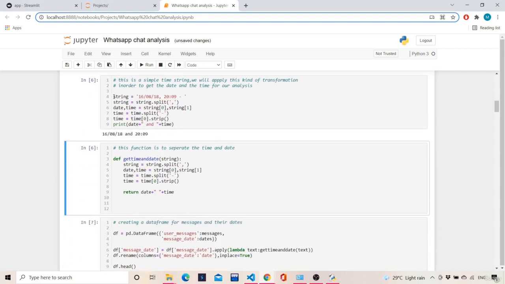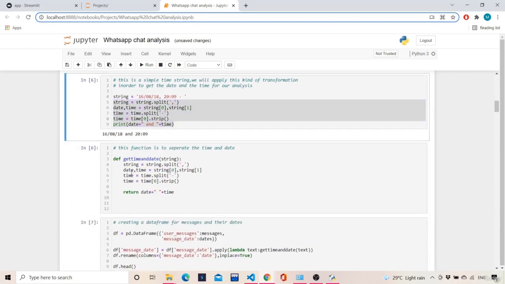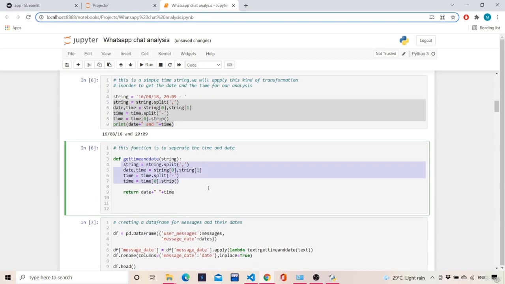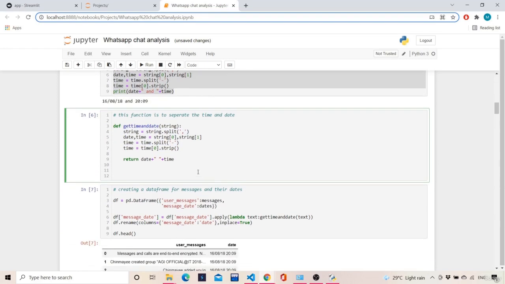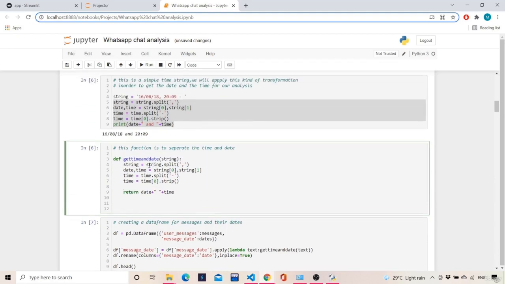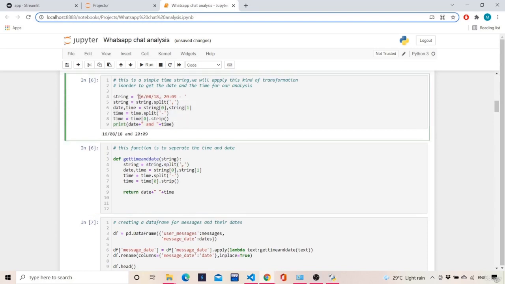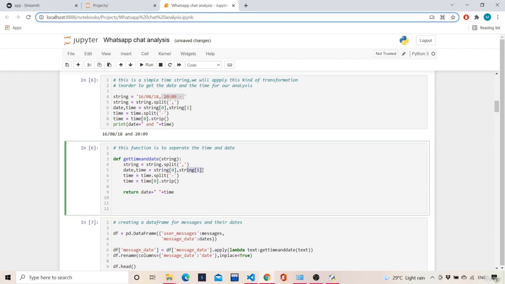I will define this whole thing in a function and make it generic. Just see this: def get_time_and_date, it will take a string as a parameter and split the string on the comma. Then we will get two parts of it, the date and the time. We will assign date and time as string of 0 and string of 1, because the split function returns a list of words.